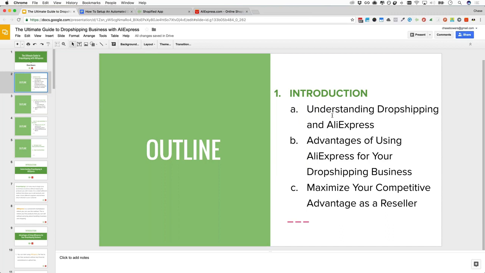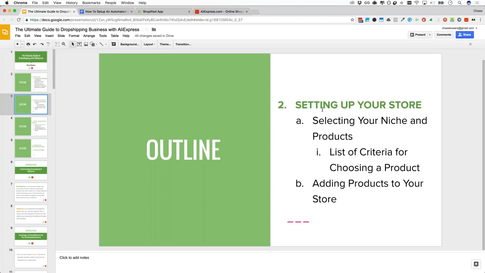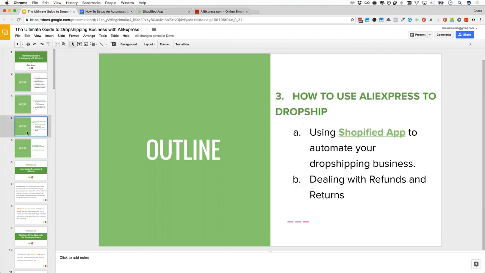There are definitely pros and cons to all of this. And also we're going to talk about maximizing your competitive advantage as a reseller, setting up your store, selecting your niche and products, which is huge. I'm going to give you a list of criteria for choosing a product, adding products to your store, how to do that, and we'll have detailed examples.